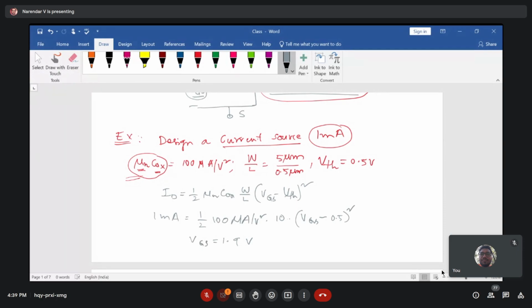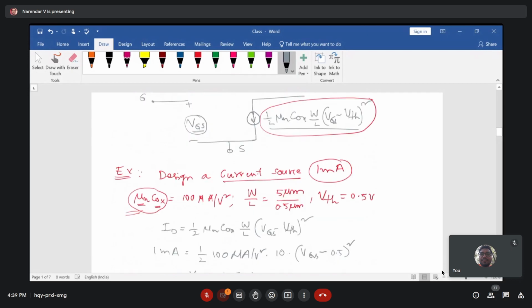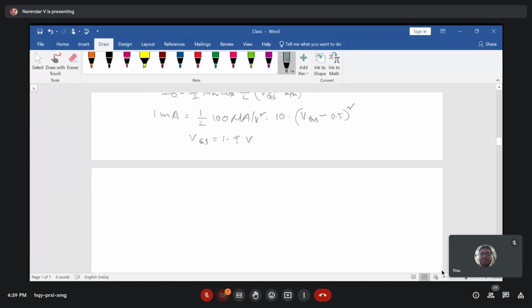Okay. So now we are getting the value of VGS as 1.9. Now what you can do is go back to your MOS transistor here. Let me construct it again. If I construct a MOS transistor something like this, this is my VGS value, right? And here it is VDS. Now this VGS is going to be 1.9 volts. That is already extracted, and this current we are expecting to be 1 milliampere.